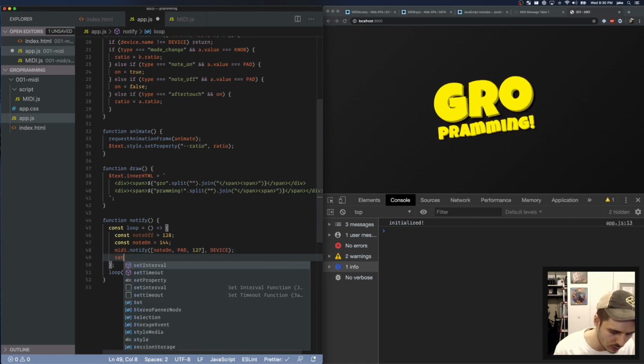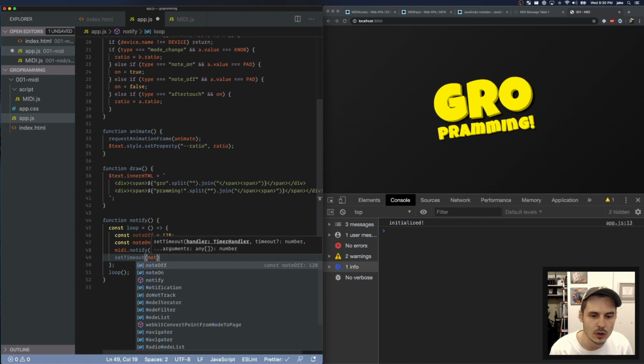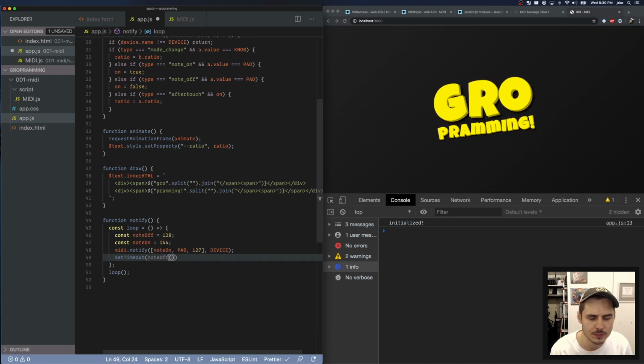And then we are going to set timeout, note off, pad 0, and then device to make sure it's this device, and that needs to be in a function, which will then, what are we missing here?